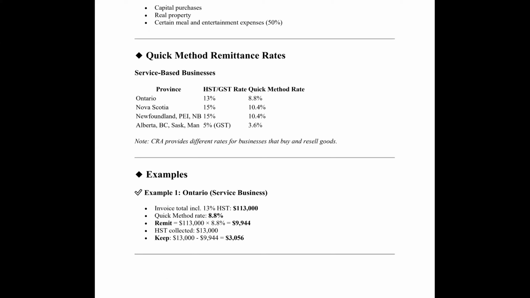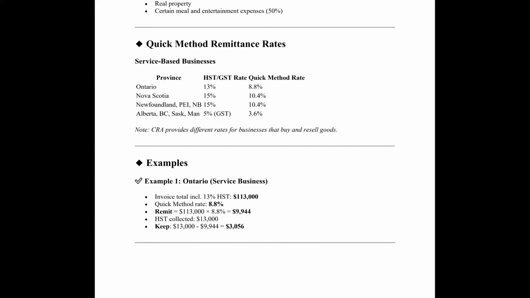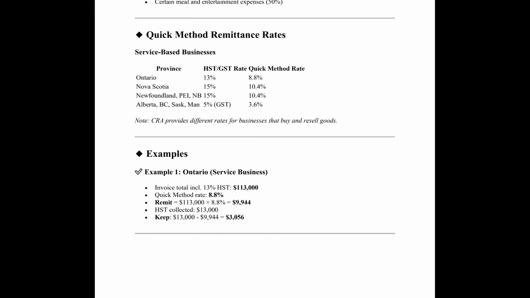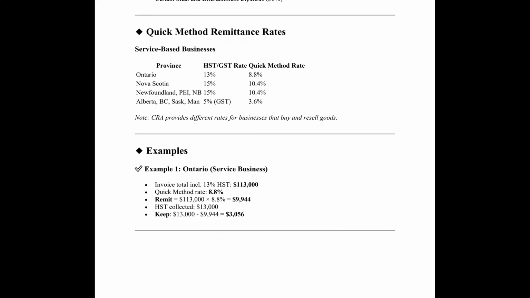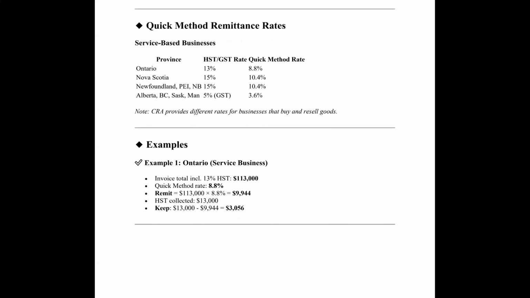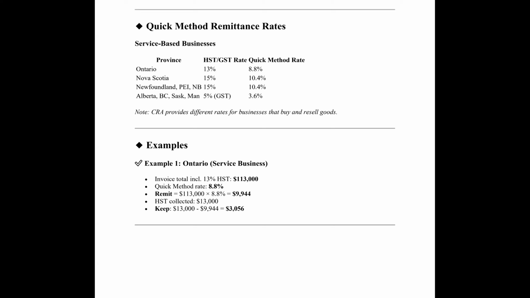Now, this is the same example that we have mentioned. I have written this also. I'll share this with you. There was $100,000 of sales, including HST, so it will be $113,000. Then the quick method rate is 8.8%, so your value will be 9,044. Here, in the example, we have not taken the 1% credit. There are also certain rules that the 1% credit cannot be taken by every organization. So you have to see whether your organization falls under the 1% exemption or not. This is the same example that we have discussed earlier.